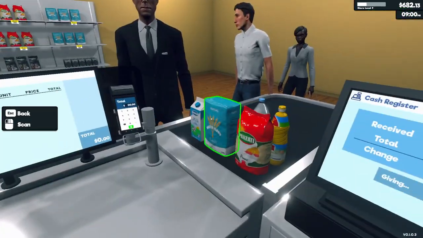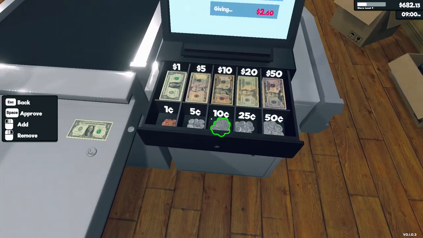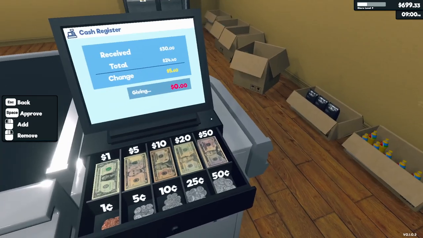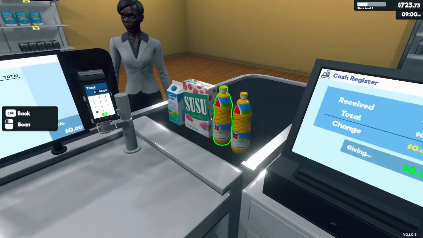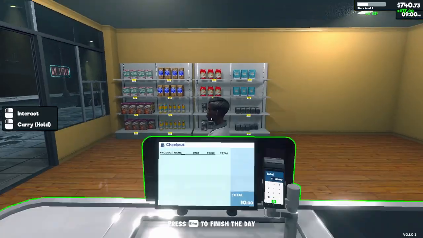910 change, thank you very much. 1720, please, sir. 280 change, thank you. And that's 2440 altogether, please, sir. 560 change. There you are. Hello there, madam. 17 exactly, please. Thank you very much. You have a great day.